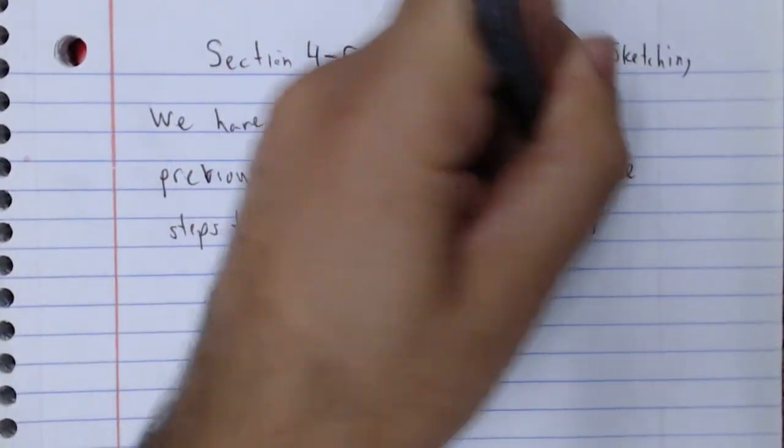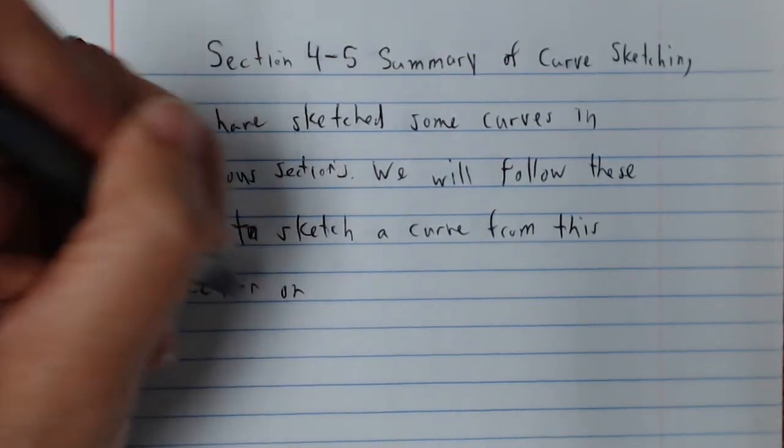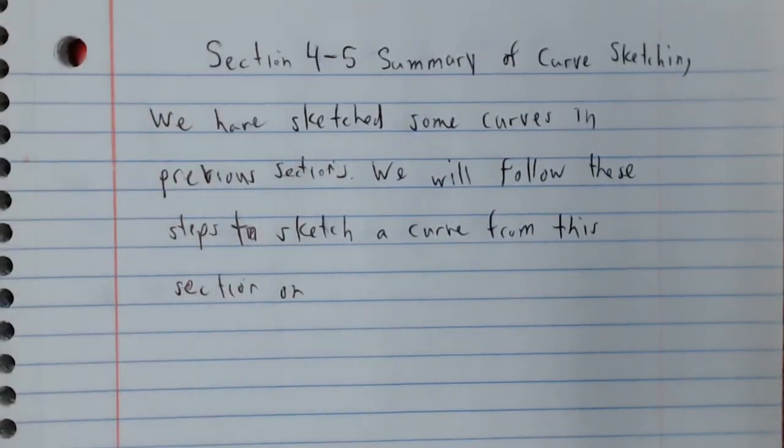One comment I want to make here is that in the book, or when you work on the problems, it's going to say follow the 7 steps to sketch this curve and so on. So the book is assuming you know the 7 steps. On the test, you don't have to memorize these 7 steps. On the test, I'll tell you step by step what I want you to do.